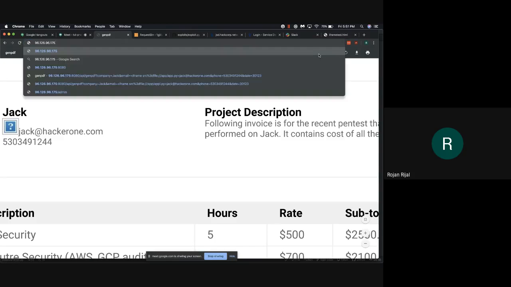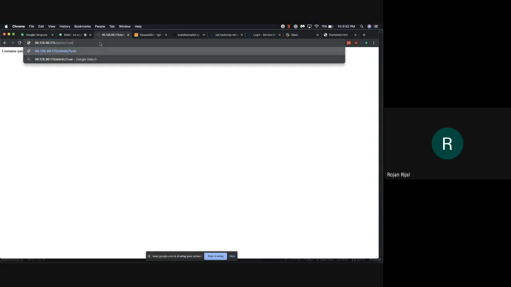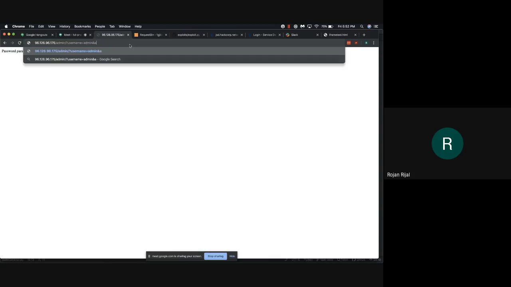I think employee search was the hardest one. You're supposed to fuzz it or run a directory brute force, and you'll find an admin directory. Now it says user parameter cannot be blank. So if I give it username equals admin, it'll say password is missing. Okay, let me give it password equals admin, and will it work? No, it does not, because the credentials are invalid. The reason is I made sure it's a hard credential, so if you were to brute force it, it will take you probably years because it's, I think, 16 characters long or something.